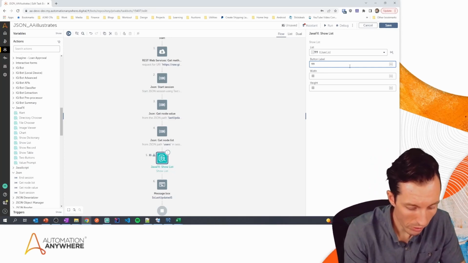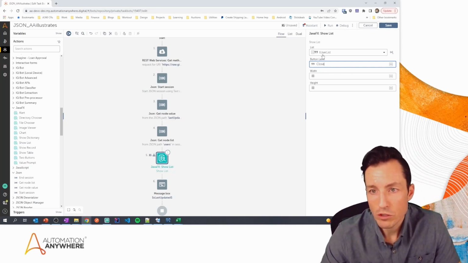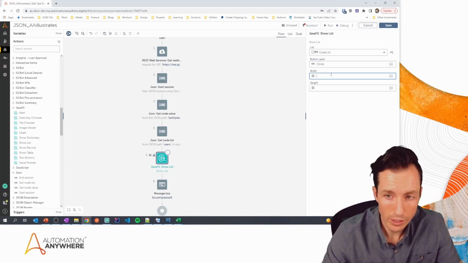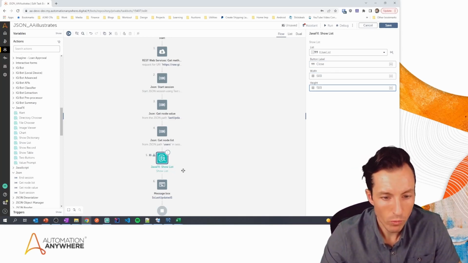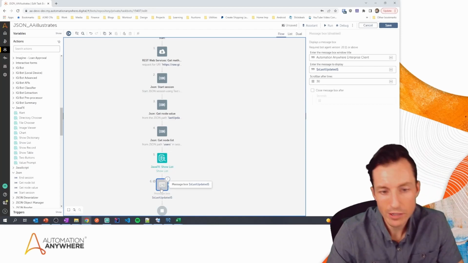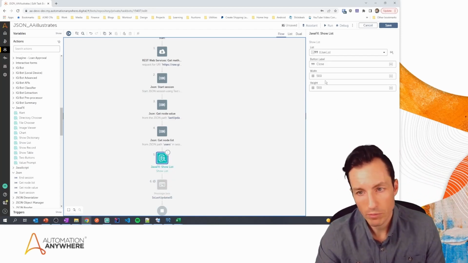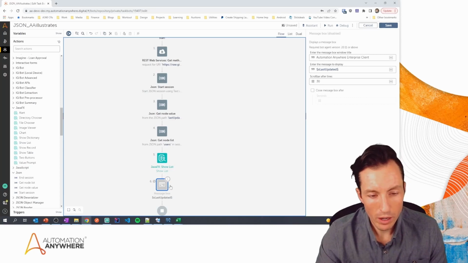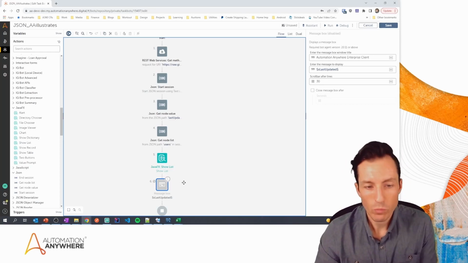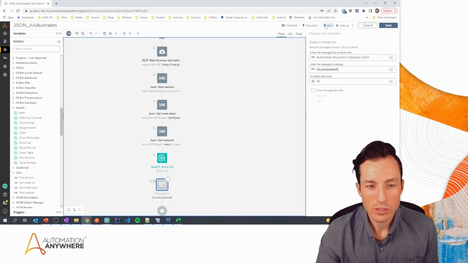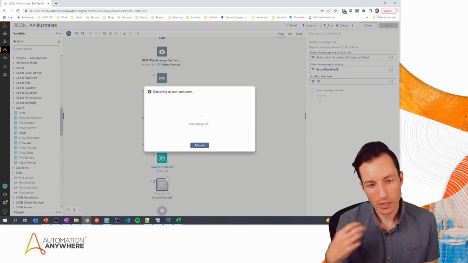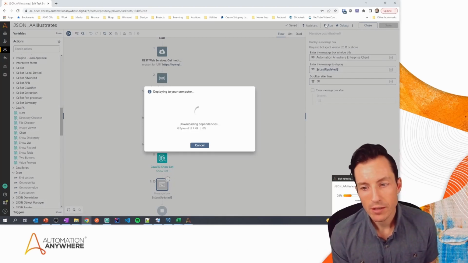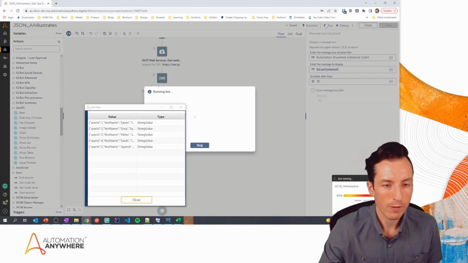So for my button label, I'm just going to say close. You choose what list you want to display. We only have one, so that's not that hard. And then you give a width and height. And from what I've seen in my testing, the provided width and height don't really matter. So I'm just going to put 500. I'm also commenting out the last updated here, because we don't really need to see that again. So let's hit run. And again, it's going to do that same thing. It's still going to read the last updated value, but we're really not doing anything with it.